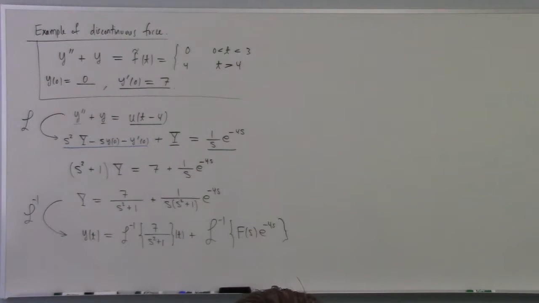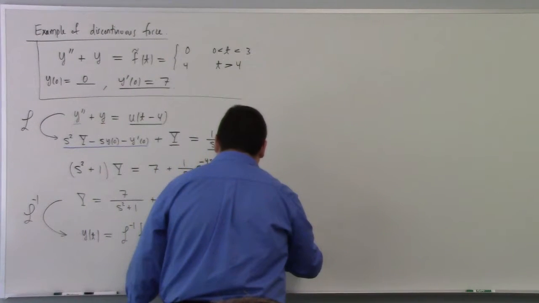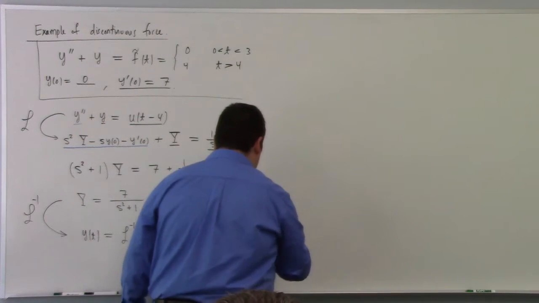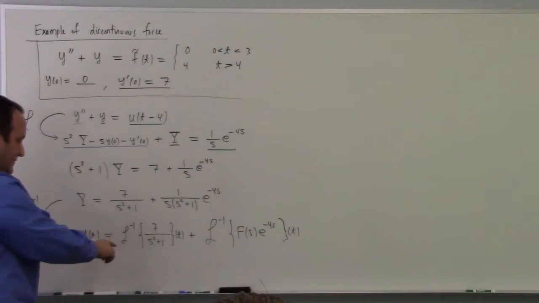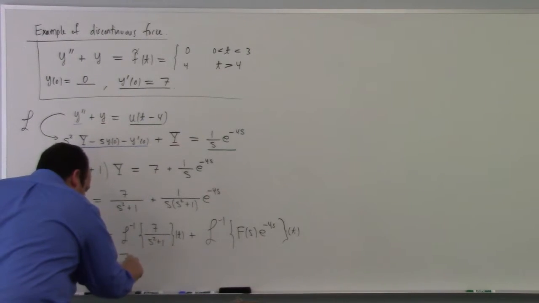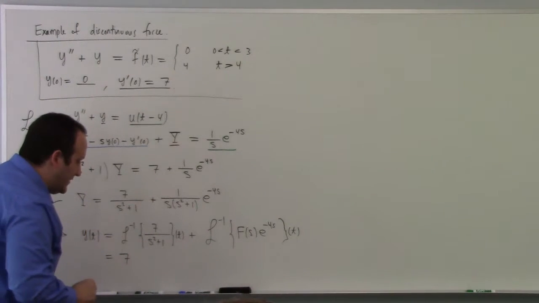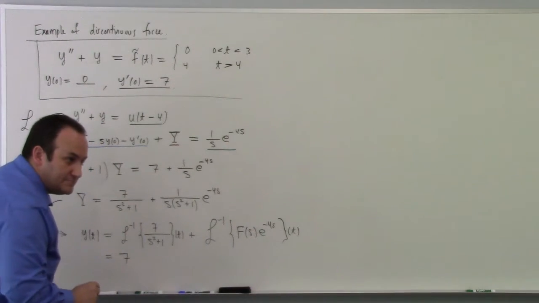So that's my notational quagmire. It's really like no more than about an inch of quicksand. It's not much. Don't worry. Okay, so we already know how to do this, right? We got that last class, right? This guy, 7 what? You guys tell me. How do we get 7 over s squared plus 1 from a Laplace transform? That comes from what?